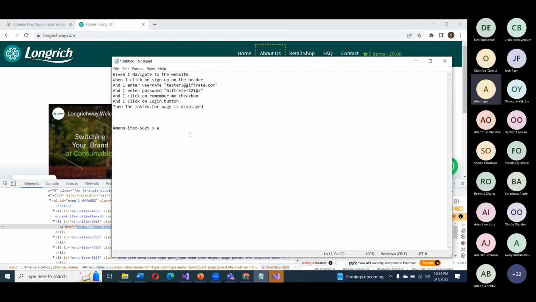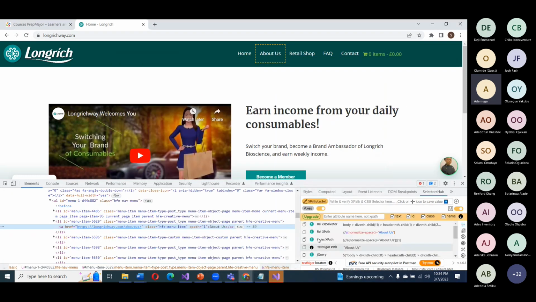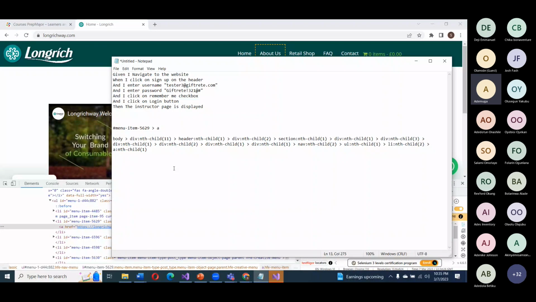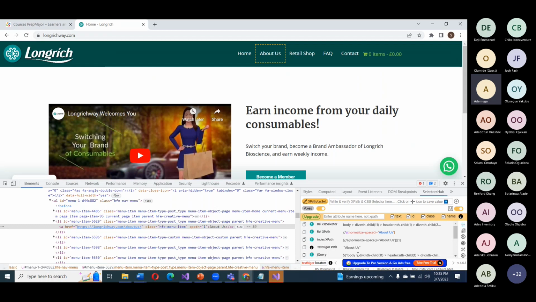Okay, this is not bad. But to avoid a situation where you have a div, because it might start from the root, and then when we start from the root, you have exactly a situation like this. You understand? It's still going to point you to where you're going, but having all of these in your script or your code doesn't really look good. So that is one of the reasons why I go with SelectorsHub and the short one.